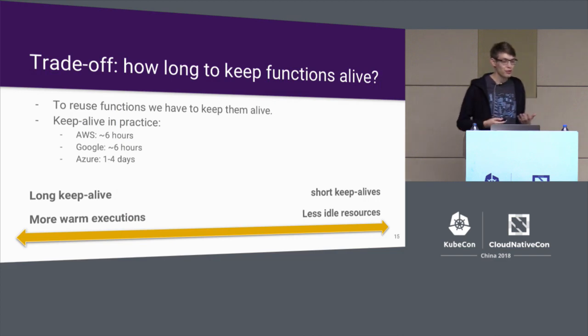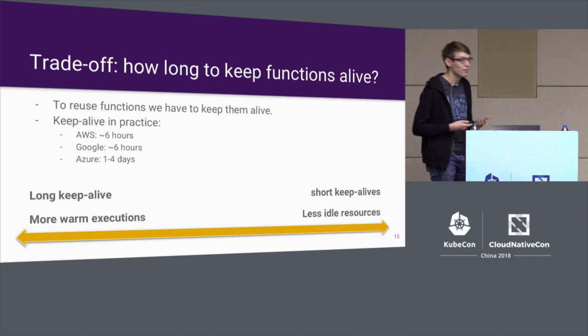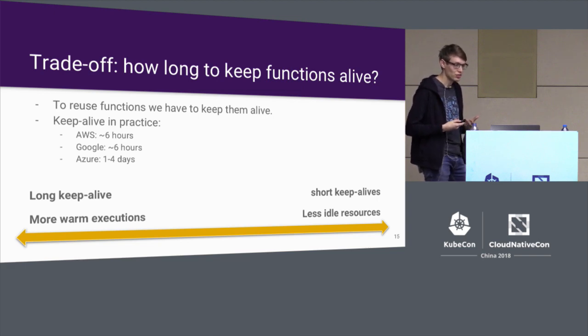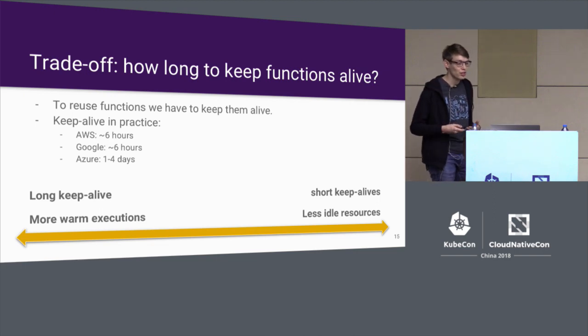But of course, this also involves a trade-off, because how long do you keep your function instances alive? You can keep them alive for a very long time, ensuring that any subsequent execution will be able to reuse these function instances. However, of course, that doesn't mean that you guarantee that actually will be useful. So it might be that you're just keeping around idle resources for a long time. So the opposite, of course, is then to keep it alive very shortly, reducing your cost of idle resources, but less functions will be able to reuse existing function instances.